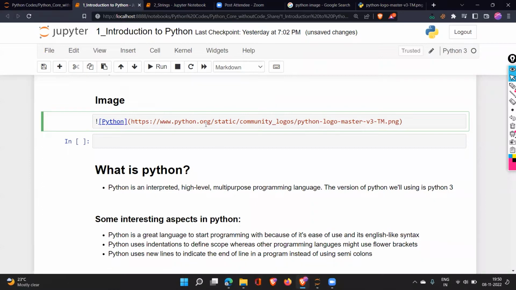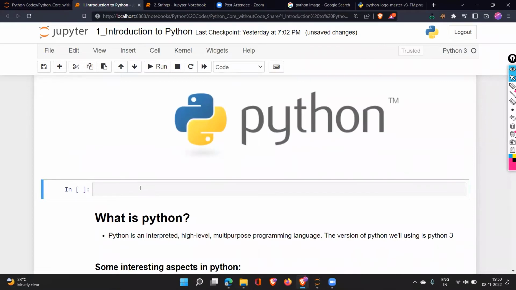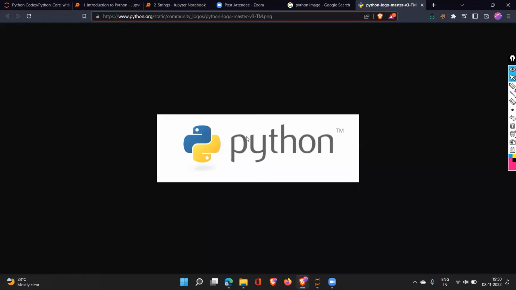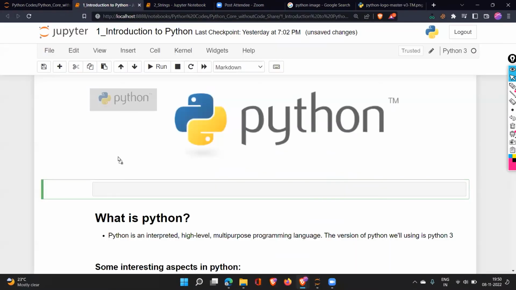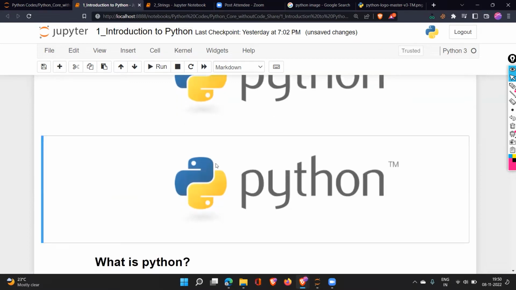The second easy way to bring any of the images is I first convert a cell into Markdown. Then what will I do? I will go here and just try to drag and drop it. I drag it, I come here and just drop it. And this will also do the same thing. It's an easy way to drag and drop any images and put them up here. Correct? So you can follow any of the approaches, whatever feels better and more comfortable to you.